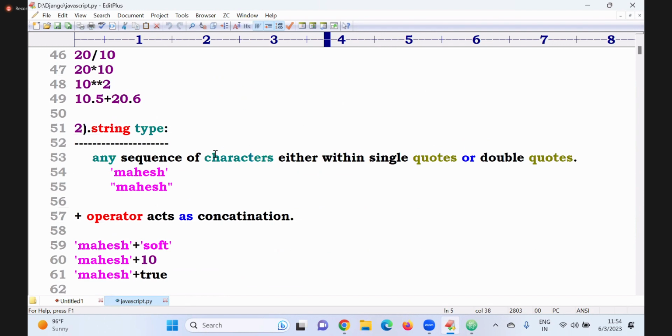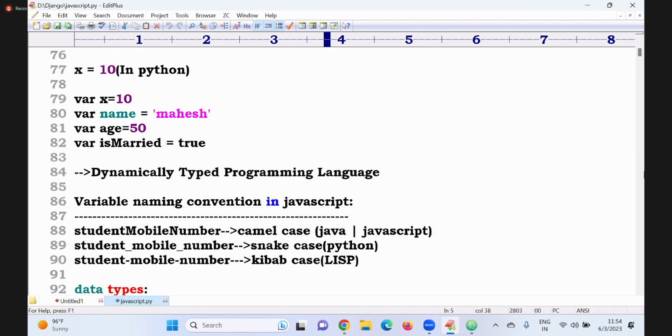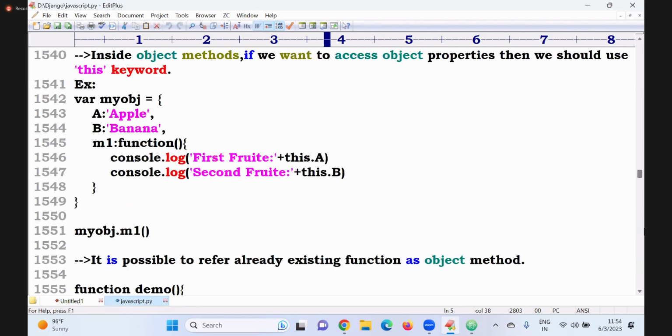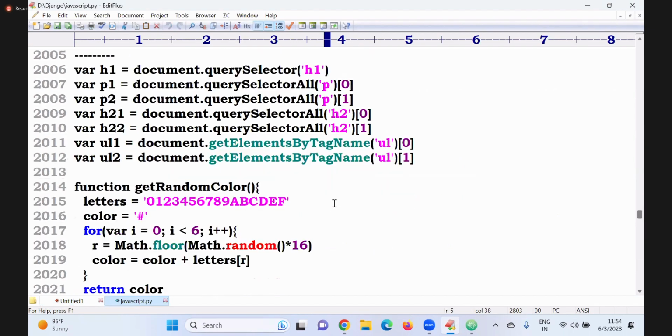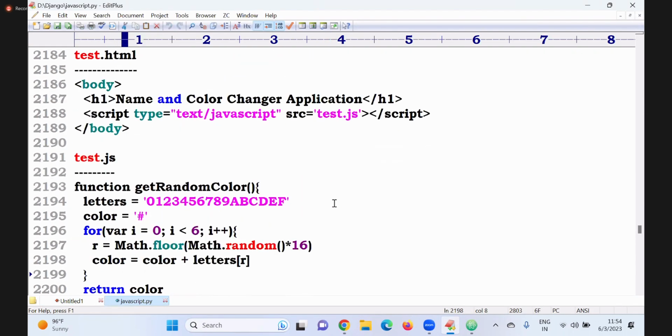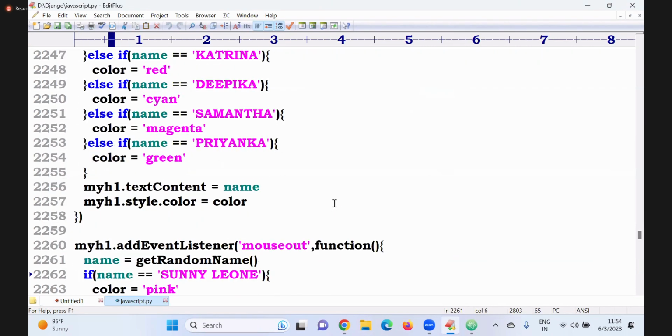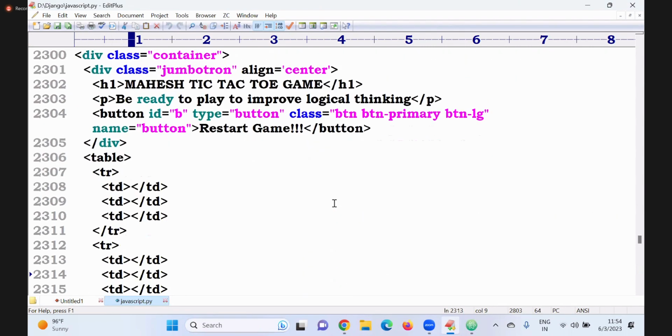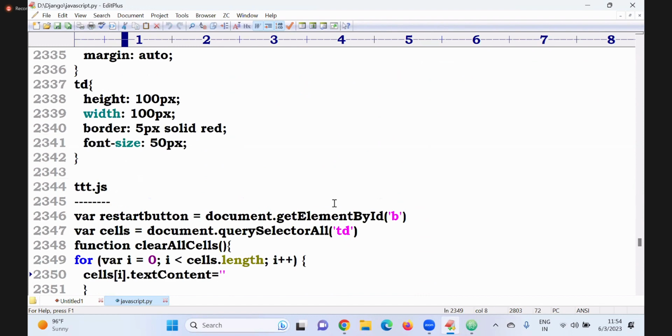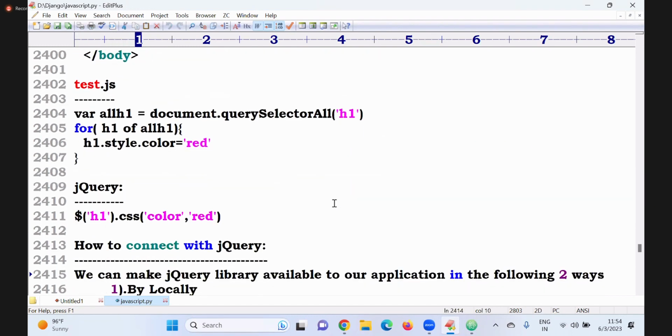JavaScript code is mandatory, compulsory, once we start DOM also. jQuery is not that important. I will upload the PDF today, then you need to practice it, as there are no functions in jQuery.